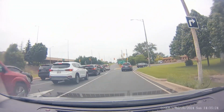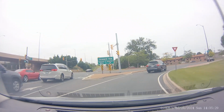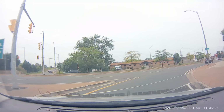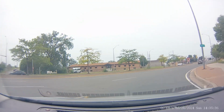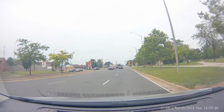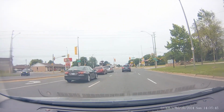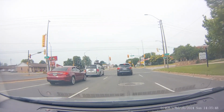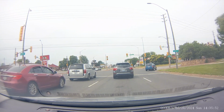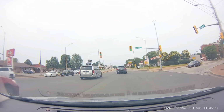The light is red in front of us, so I'm expecting to have cars coming towards us. So there was a car coming. This is a yield. Now it's green, so I know there's no one. I check my blind spots and I go in. Over here I try to do a lane change as soon as I can because the right lane is going to end. There's a sign right after the light. If you can't make it before the light, try to make it right after the light because the lane ends about 30 meters after the light.